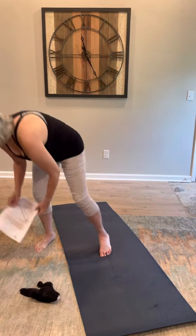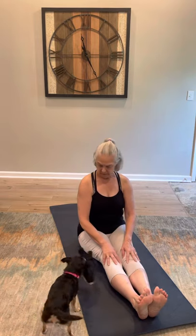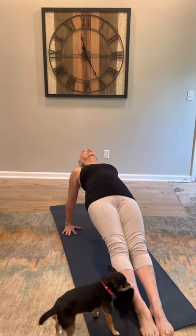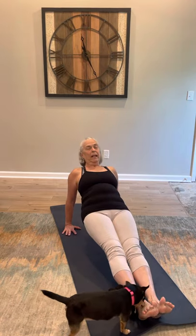The very last pose is reverse plank, and that's another one that will work everything about your body — it's an all-body pose. You bring your hands behind you, palms going down, grip those hands into the floor to work those arms, roll the shoulders back, inhale, and lift your hips. Hold and release. Some people can't put their feet flat — they do it with feet angled, and that's fine.